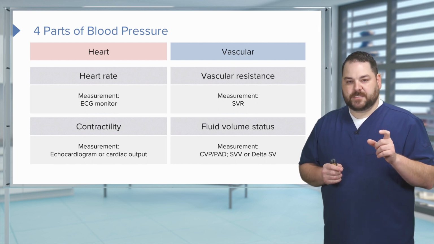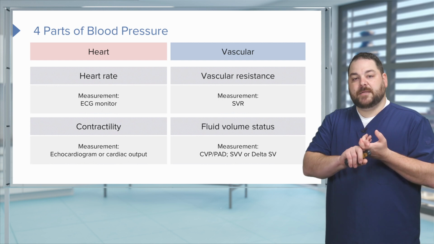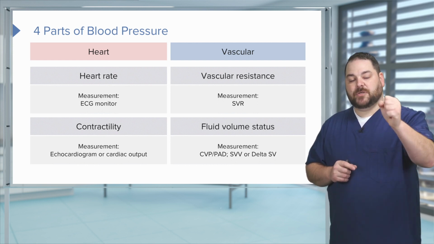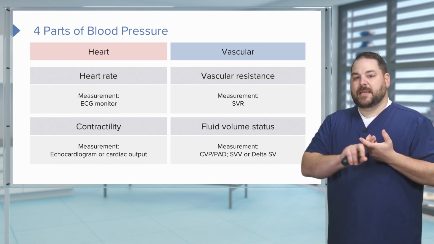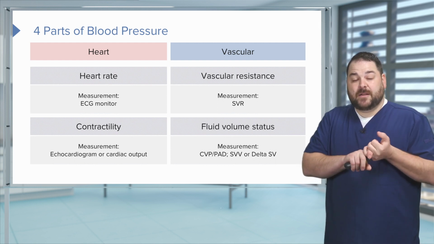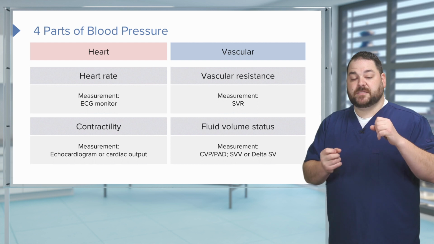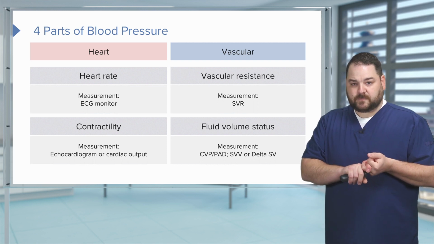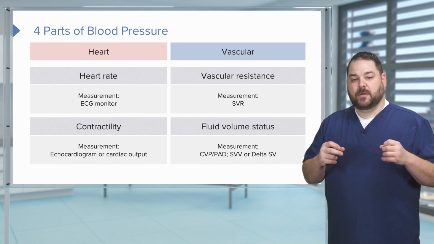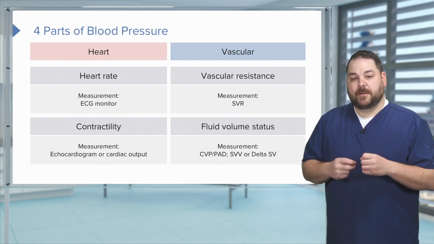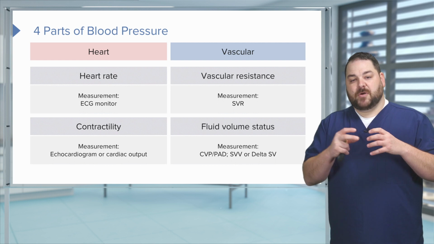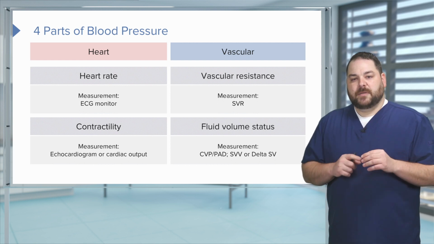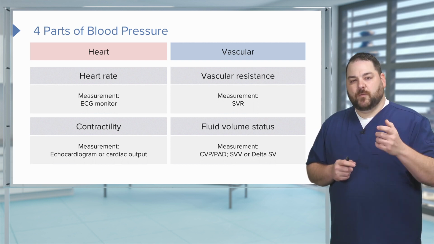But there are some barriers to this. We have to make sure that we are in a normal rhythm. We cannot have any AV dissociation. What that means is that the atria contract and then the ventricles contract. So we cannot be in AFib, we cannot be in a flutter, or we can't be in a heart block. That will cause AV dissociation, and that'll give us an inaccurate stroke volume variance. We also have to be intubated so that we have the same amount of pressure in there. If we breathe big one time and then we breathe smaller the next time, that difference in pressure will change our stroke volume variance. Delta stroke volume is probably the best way to identify our fluid volume status.